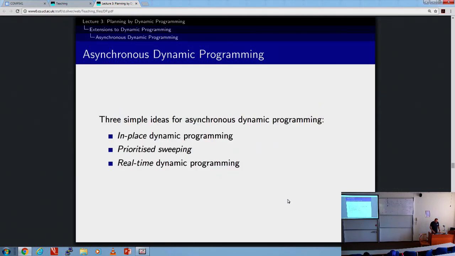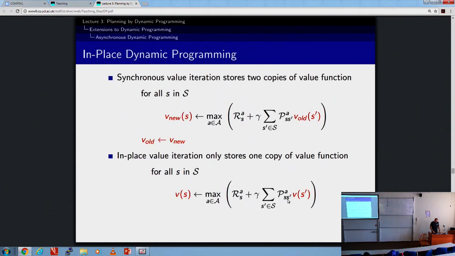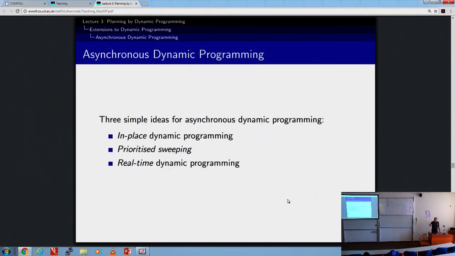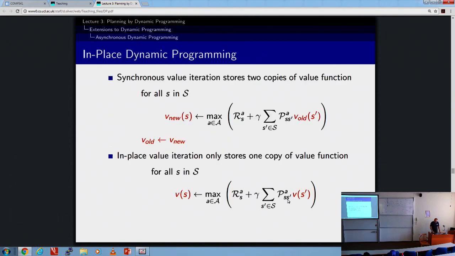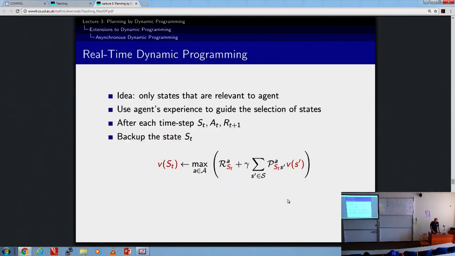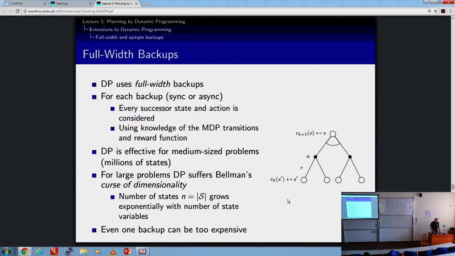There are some extensions that I'm not going to go over, but basically you guys already came up with these ideas: asynchronous updates. We can do in-place updates. We can sort the updates according to some criteria. But a couple of important ideas, important extensions of this, are going to form the basis of our real-life algorithms that actually work for problems other than toy problems. There are 2 such ideas.